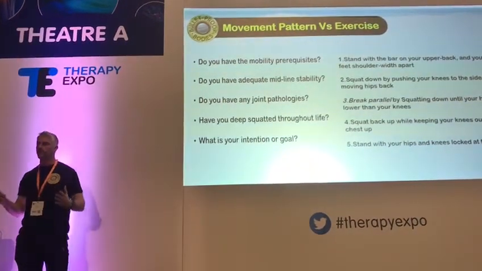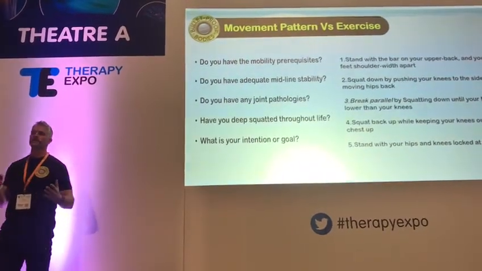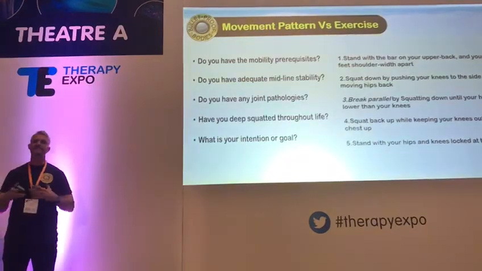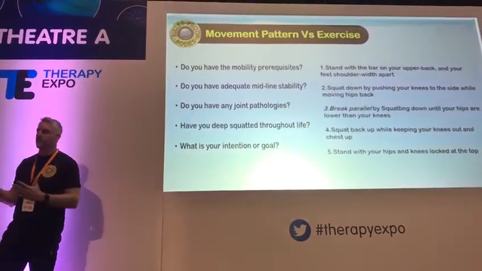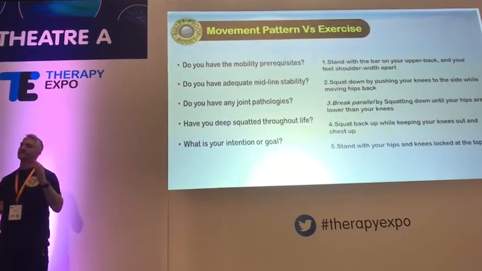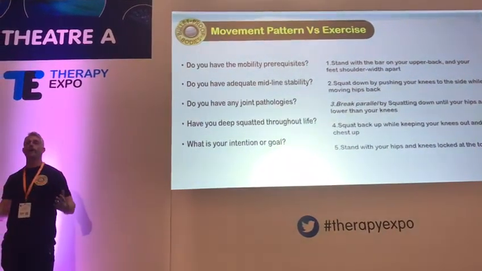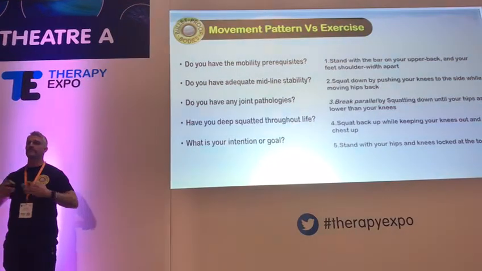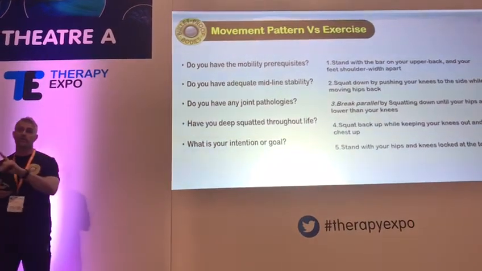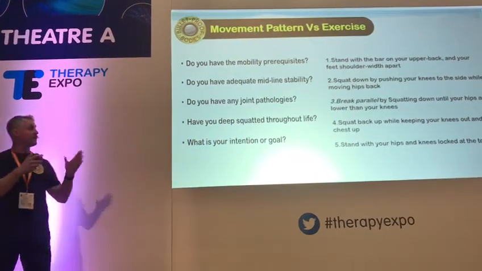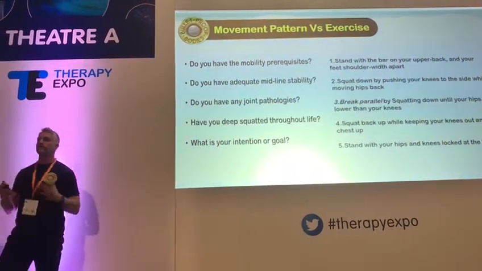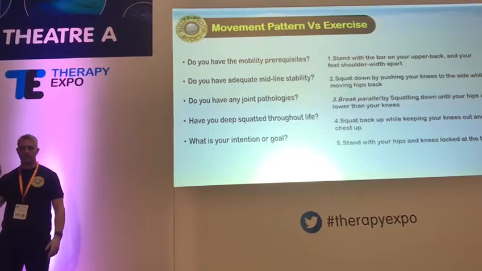Have they got joint pathology? Have they got a dodgy knee or a dodgy hip? Have they squatted throughout their life? Is the squat pattern brand new to them, or are they just getting into it? And what is their intention or their goal? For what purpose are they squatting? We shouldn't just be a personal trainer giving out squats. We know they're good, but have we done the movement screen first? Are they able to do that? And then on the other side, we've just got your typical back squat cues from the coach.